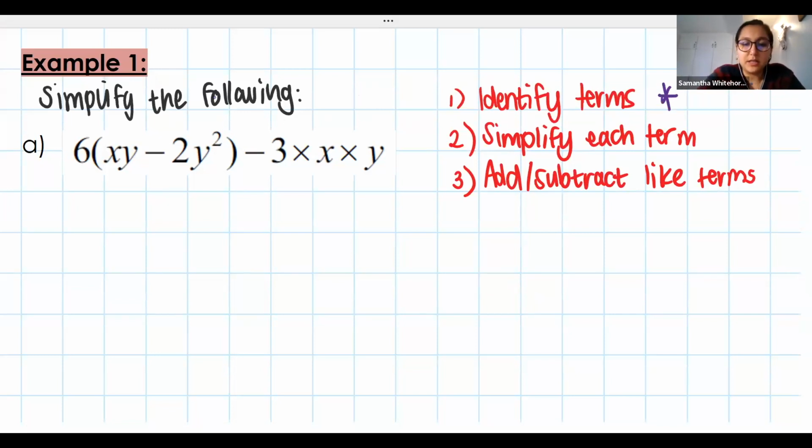So if we look at the first step and we want to identify our terms, I'm just putting a little purple star there because I'm going to do that in purple. Remember, when we identify our terms, we look for plus and minus signs, but we only look for the plus and minus signs outside or not inside a bracket or a fraction. So what I mean by that is we're going to ignore that negative sign because it's inside a bracket. I don't really need to consider that in the expression as a whole for now. The only plus or minus sign I have outside of a bracket or a fraction is this one over here, that minus. And what that does is it separates my first term from my second term.